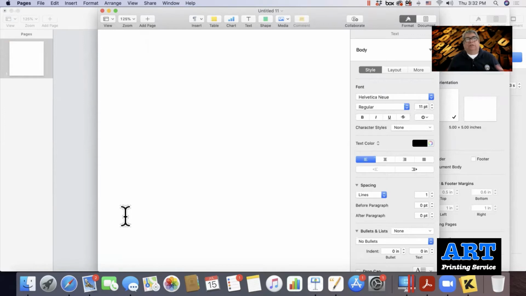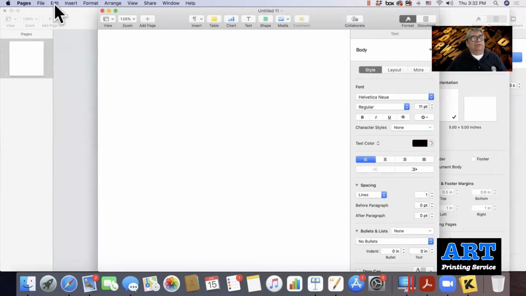A bleed is when the ink goes all the way to the edge of the business card. And you have to go 1/8 of an inch over the edge so that when the printer prints your cards, he has a little bit of play. Because if you go right to the edge with a solid, when he cuts it, it might show a little bit of white, either on one side or the other. So you want to make sure it's black or whatever color you have that's bleeding all the way around the card. Otherwise, it won't look that great, okay? And we want it to look great. We always want our business cards to look great because that's our first impression to our client.